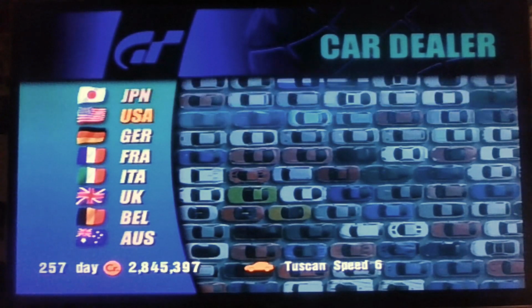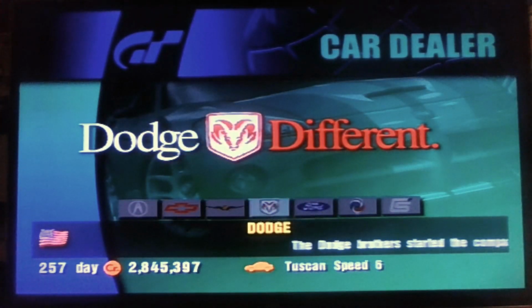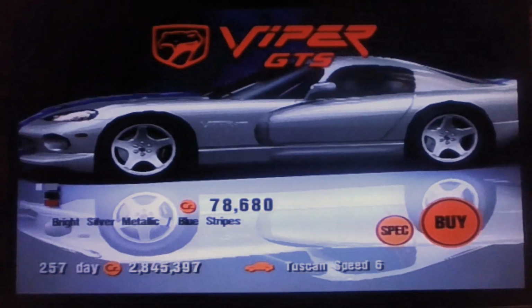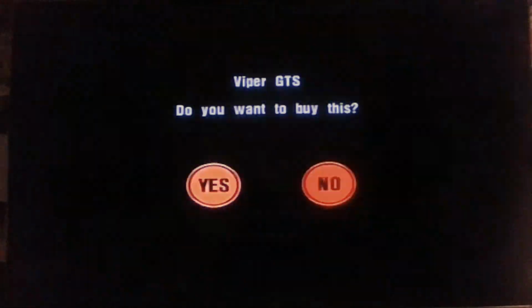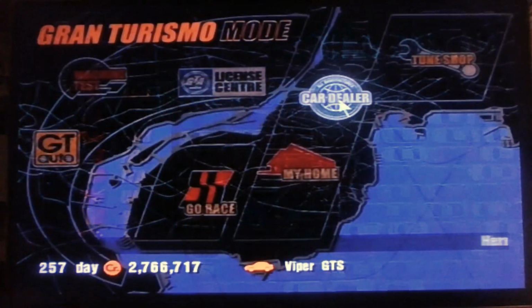Now I'm thinking to get, well, it's from the USA, we're going to go to Dodge. We're going to buy this Viper GTS. Yeah, let's get it in silver with blue stripes. It's looking good. This colour scheme on this car.